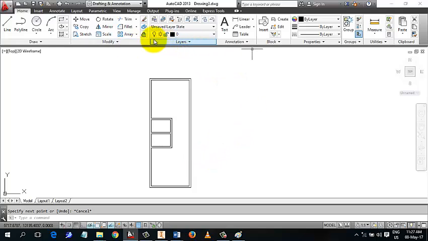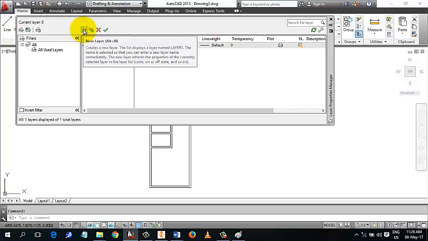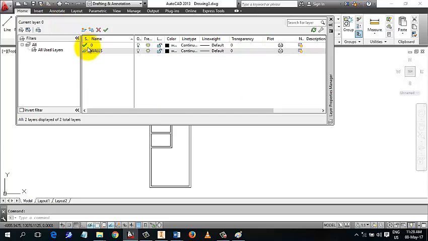So you go to layers, in the layer panel under home tab, look at it here. You click on the first button here, layer properties manager. When you click on it, you come here. And here, there's only one layer called zero layer. That is the default layer. So I want to create a new layer. There is a new button on top there. Click on it. It's going to inherit the property of the previous layer. But you name it. It's already highlighted for you to name it. Let me call it walls. Enter. I will tell you more about layers.